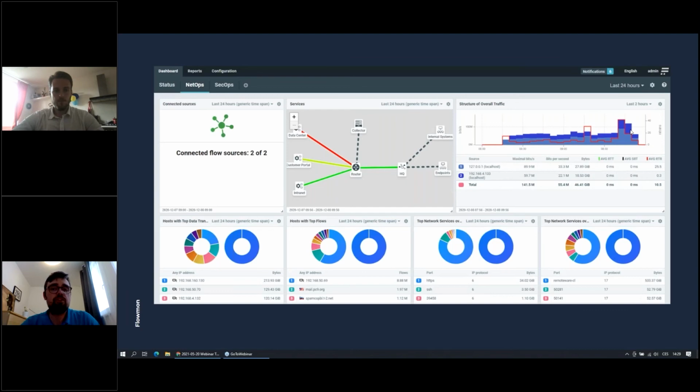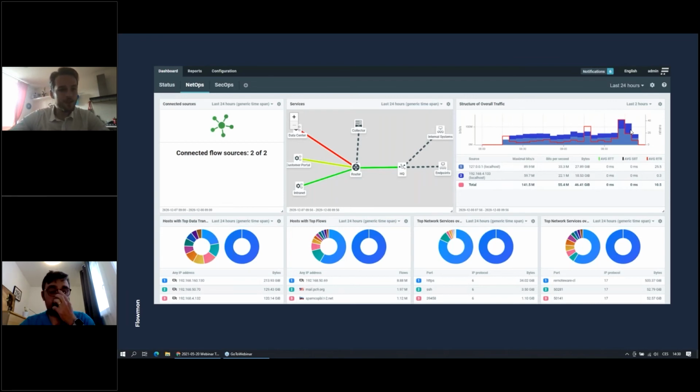You can have one collector, let's say, deployed on-prem, and collect flow data from on-prem, Google Cloud, AWS, and Azure, and build your reports and dashboards over all this environment. So you have one dashboard and instant insight into the hybrid environment.